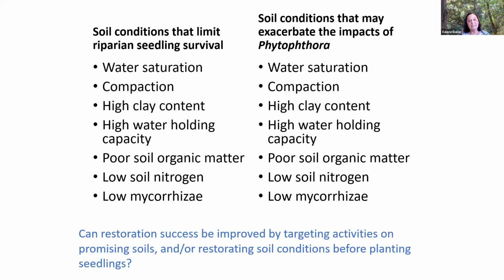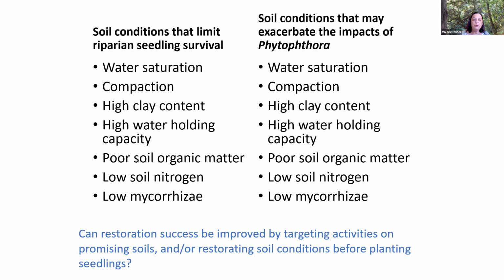There's a big laundry list of soil conditions that really can influence what resources a seedling has, what kind of stresses it experiences. When she and I started talking about Phytophthora, I went through the literature to look through a number of soil conditions, because of course the issue with Phytophthora is once we have it in a soil, it's very hard to get rid of. Even orchards that can do very intensive soil treatments really have found they've never successfully gotten rid of it. It's still sitting there, hiding in the soil, and can pop out during wet years or things like that.